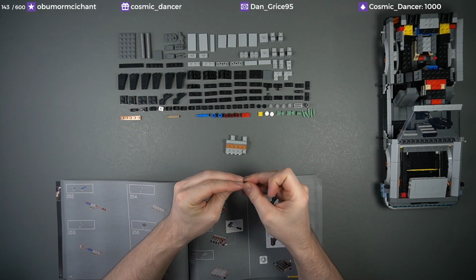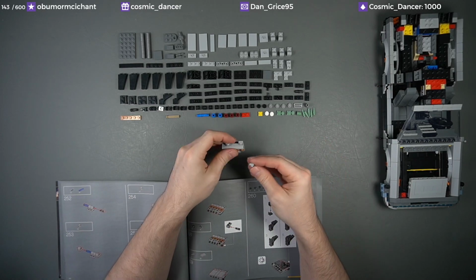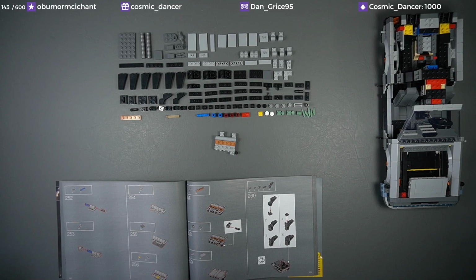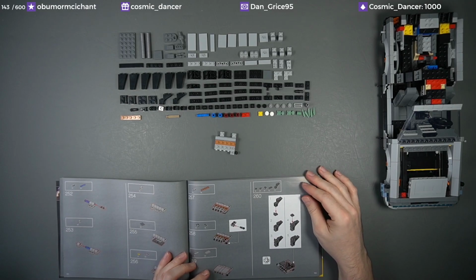I do collect Lego sets. Not all Lego sets. I started off just collecting Star Wars sets because I thought, well, if I'm going to spend money on Lego, I want it to be something cool. And I don't have a Lego City, and I don't have room for a Lego City. So all the housing and trains and stuff that they come out with, they're nice, but I don't have any real setup for them.